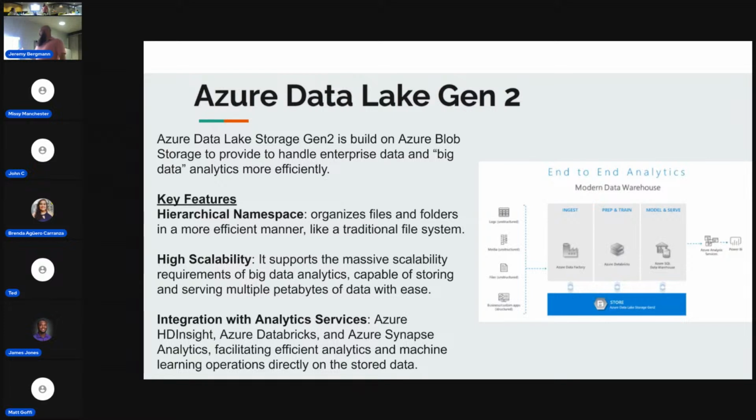It's highly scalable. That's designed intentionally with the idea that the data is growing and you need to be able to store and process it. And then integration with Azure services might be the biggest one of them all, other than scalability too. It's integrated with all these different data processing platforms that we'll learn about, and it's made to be efficient within those. So you're able to do things that you weren't able to do before, potentially at a lower cost.